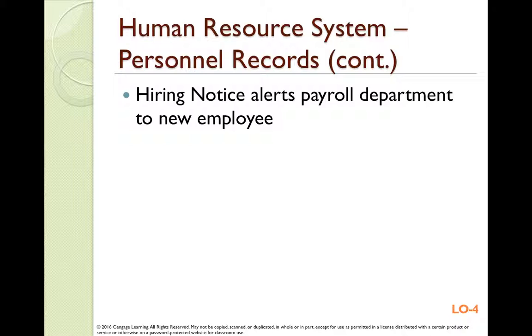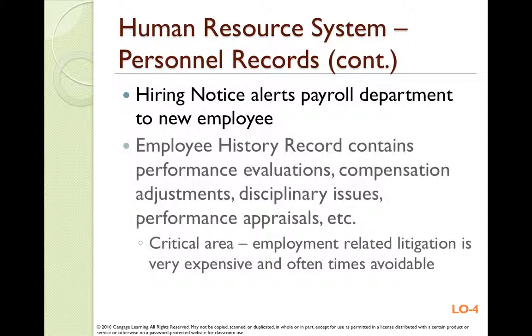When you're hiring a new person, there's hiring notices, and that alerts the payroll department to a new employee. So then the new employee has a history record that contains all of these evaluations, what the compensation is. For example, North Carolina issued a 1% increase to the salary of all state and community college employees recently. That was something that our state approved. So I recently got a new contract that enhanced that 1% raise.